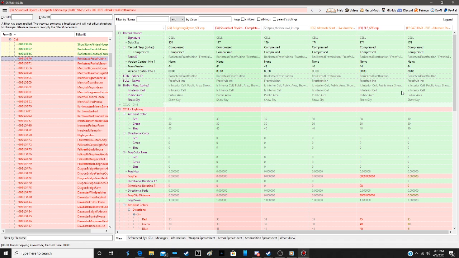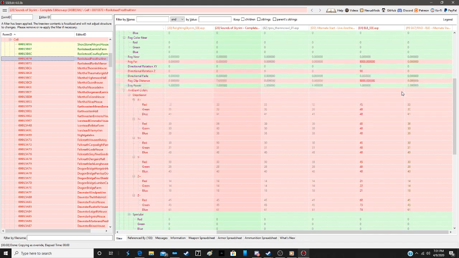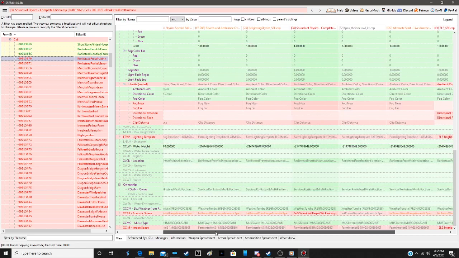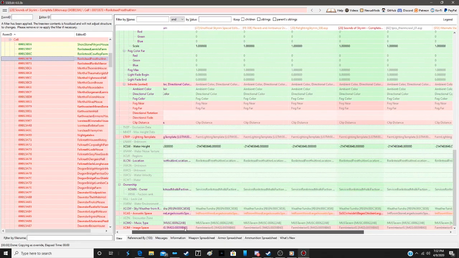The inn in Rorikstead, okay. So, since we already have a patch, I want to keep that. But let's look at as involves Sounds of Skyrim, since that's the main one.